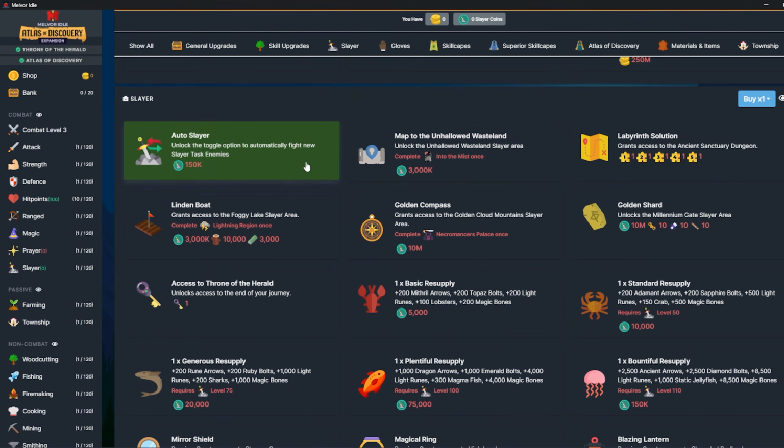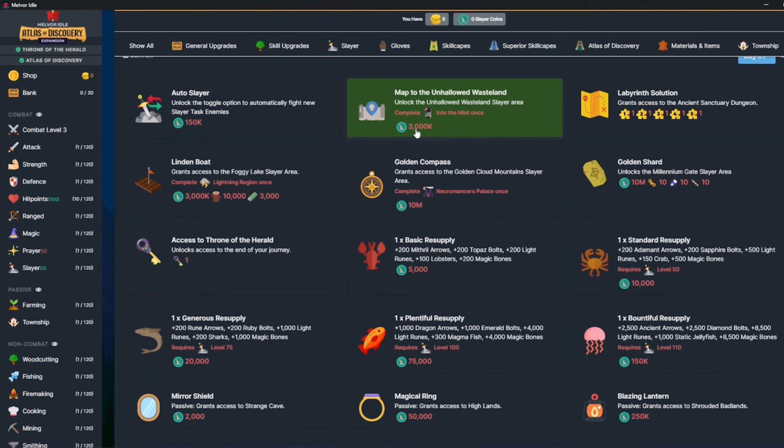This is the Slayer tab. Auto Slayer is very, very good. You probably need this as well for grinding Slayer tasks overnight once you can. So I would recommend going for this as well. And then you have all of the Slayer areas. So once you do this, you can spend 3 million Slayer coins to unlock the map to the Unhallowed Wasteland.